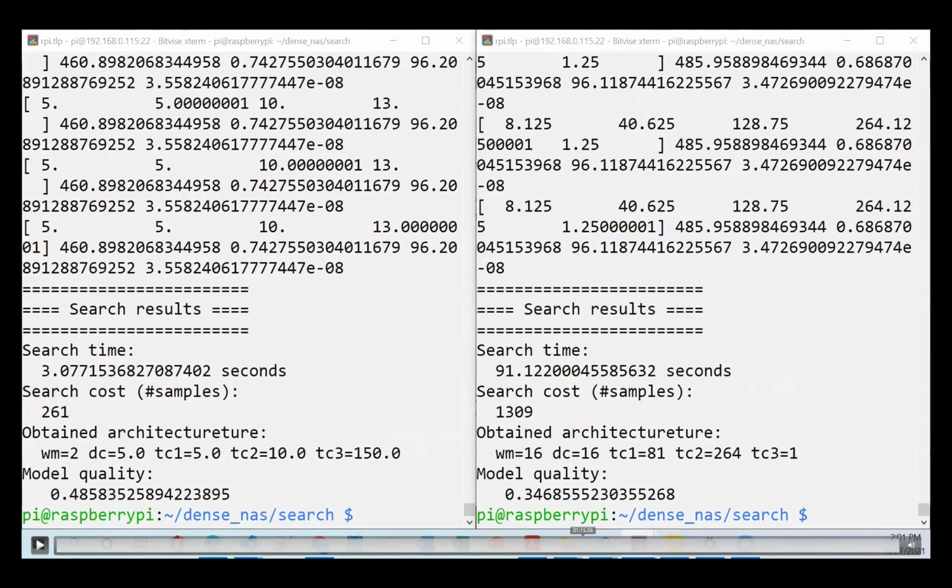Okay, so you may wonder why did I show this? You see all these parameters, DC, TC that I mentioned earlier. And this comparison is very detailed unless you know the paper. The only reason I showed you this is because of this time: 3 seconds on Raspberry Pi to do a full NAS run. You may say, where is this useful? Where do I care about 3 seconds, whatever?